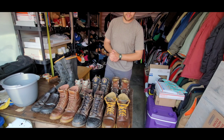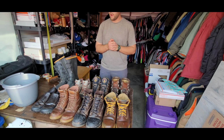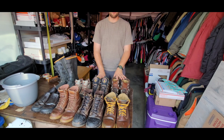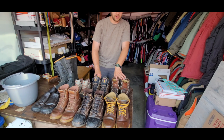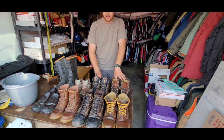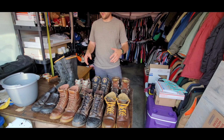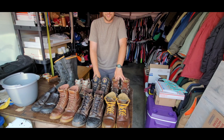So after a little bit of speculating, these boots were obviously $1 per pair. So I have $8 invested in the initial product, and I have about $15 invested in the laces and cleaning products, which brings me to just over $2 per pair of boots. I think $2.25. And I think I should be able to get on average about $25 to $35 per boot, depending on which one. So roughly, I would say around that $300 mark in profit on these boots, which is super, super cool for just a little evening of elbow grease.